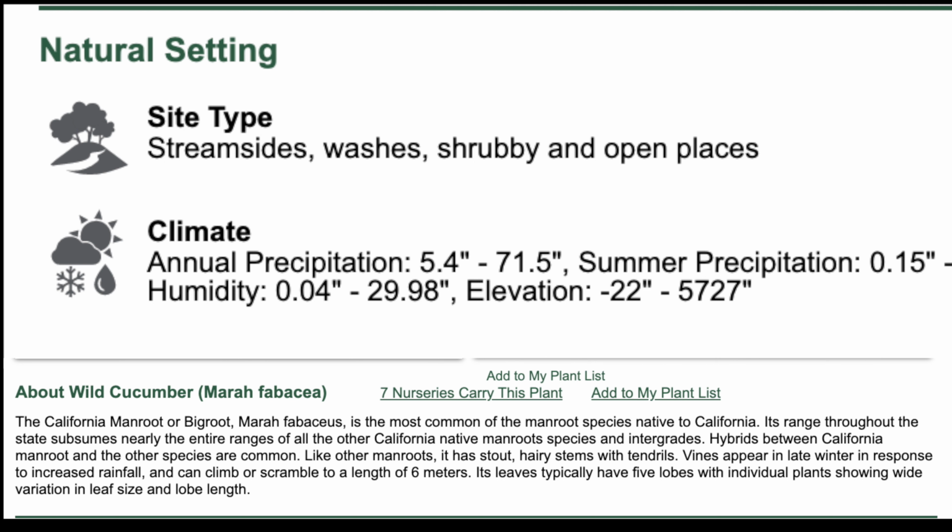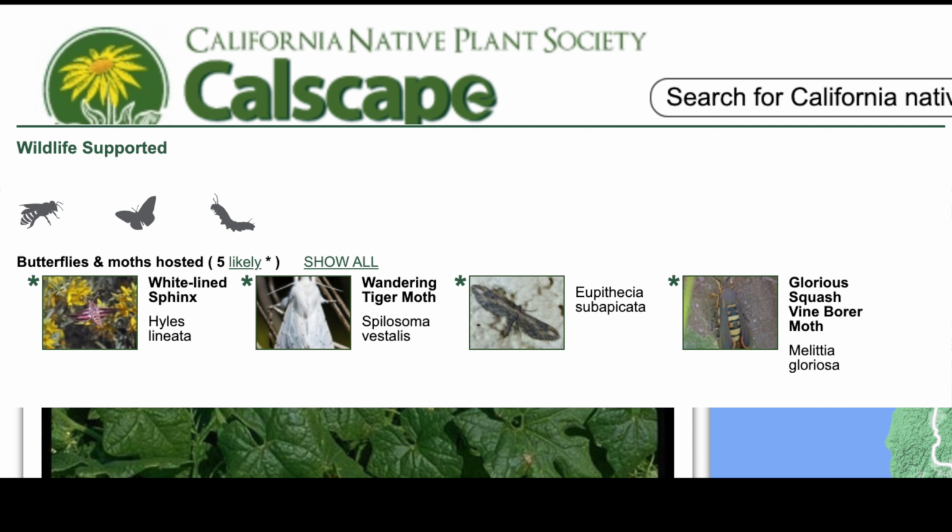The next important thing, the amount of wildlife associated with this plant that relies upon this plant. It was a pretty long list. It was significant. You know, and scratch that. So what if it was a long list? What if it was only one? That still makes it important.